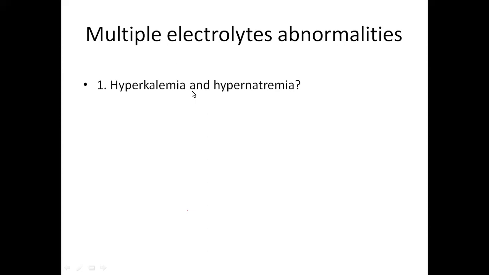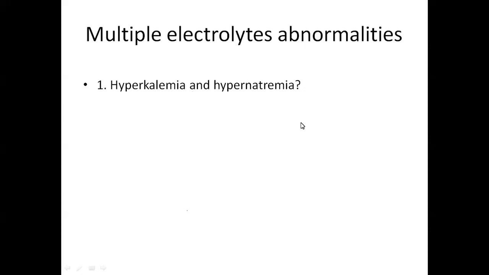But if the child with hypernatremia is very lethargic, CNS symptoms are there, and the potassium is only 6.1 with no ECG changes, I will not worry about hyperkalemia per se there. I will start treating hypernatremia, and along with that, for hyperkalemia, stop the fluids containing potassium. If I want to, I can give salbutamol. Once I stabilize the child for hypernatremia, then I will start doing all these things.